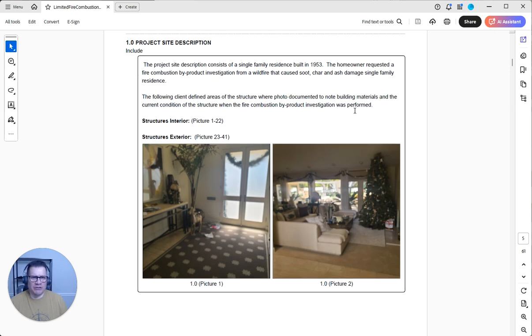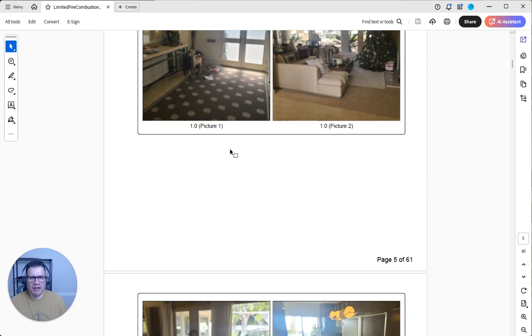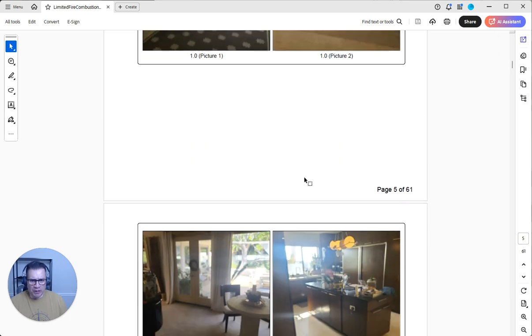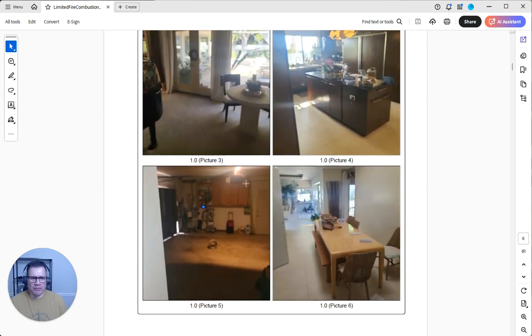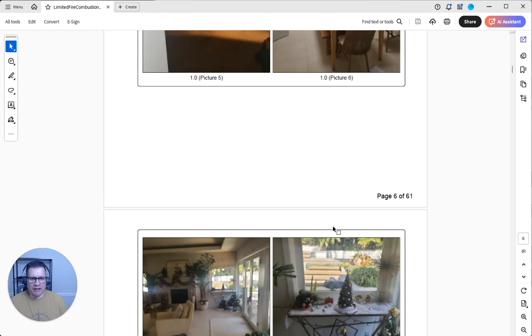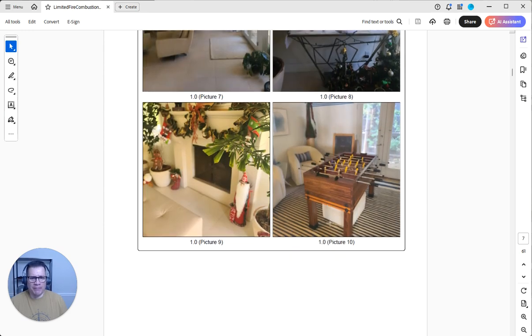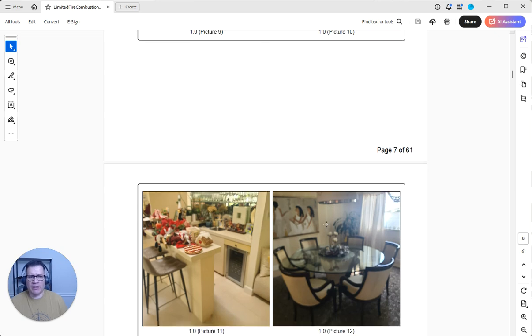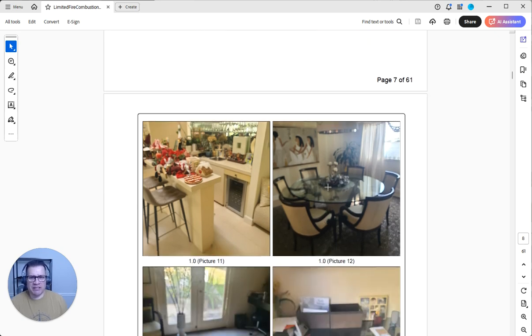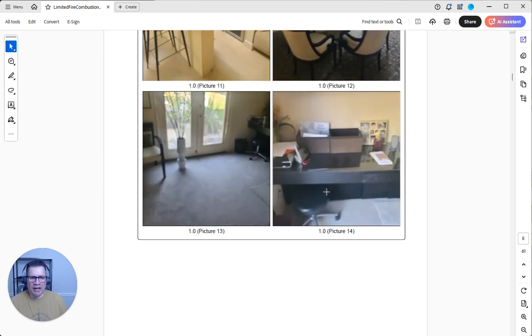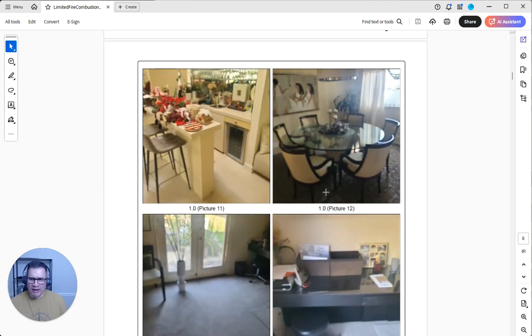The following areas have been photo documented. So we document the interior, the exterior. We take a bunch of photos in your property. Some of these were clean, some were blurry, but we include that in here and show the areas of your property that might have been affected by soot, char, and ash. This specifically was in Pacific Palisades, where, in this situation, I think the homeowner might have wiped some of the home down.